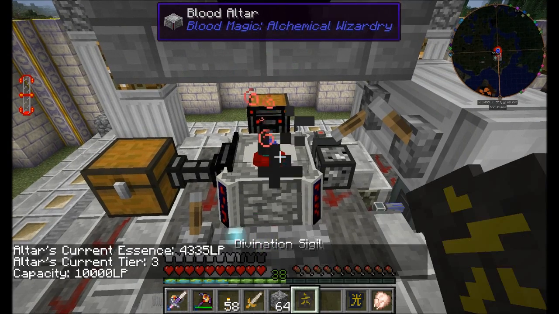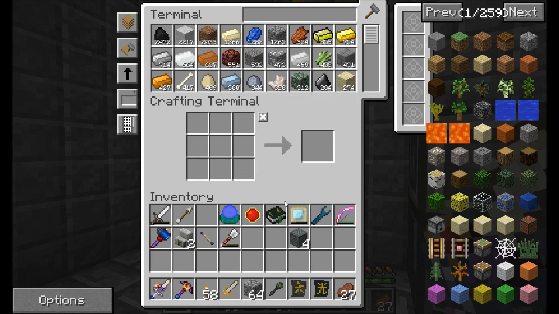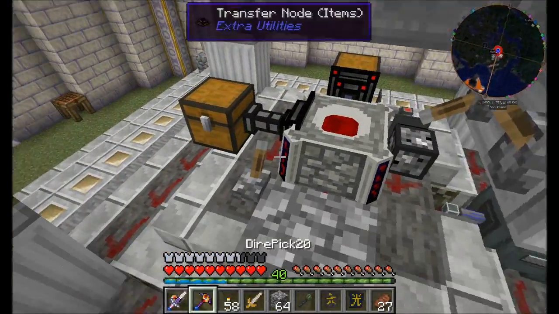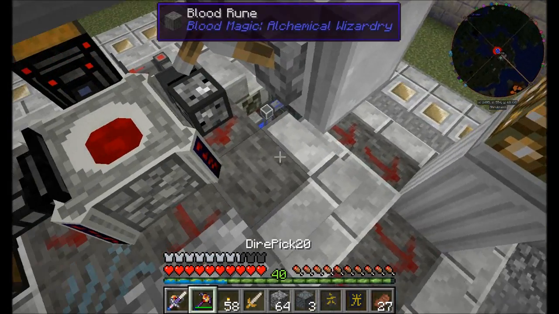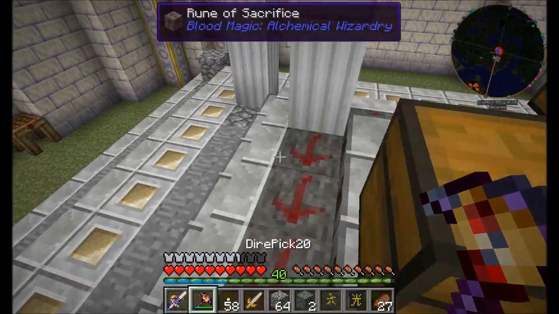So guys, I decided I'm going to upgrade those 4 runes that I had left over to speed runes. This will just make the process of crafting a little bit faster from the altar. So all I have to do is replace, remember I told you once we get a tier 3 altar, the runes in these corners will affect the way things work. So we can do this now.